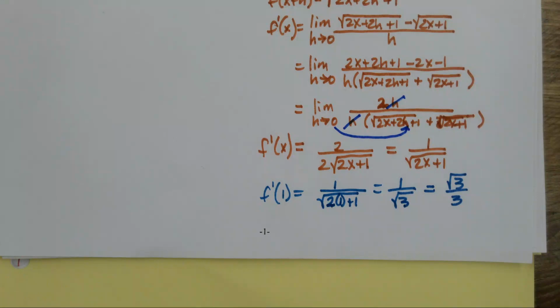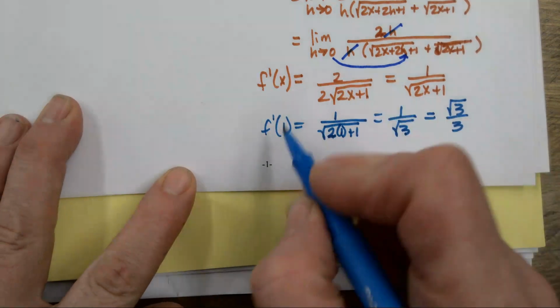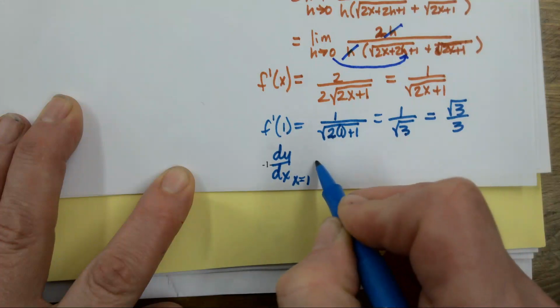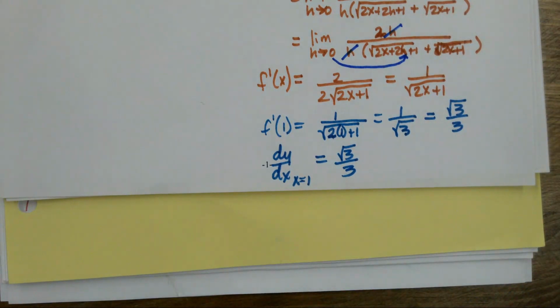Okay? Now, I do want to make a comment again because at this point we're using f prime because that's what the definition of derivative is, but you're going to see me use a lot more dy dx when we get into our shortcuts. And when I do, if I would write this properly, if it starts off as y, then I write dy dx when x is 1 equals the square root of 3 over 3. It means the same thing. Dy dx at x equals 1 is the same thing as f prime of 1. They're exactly the same meaning. Again, it's just a different notation for it. All right? Are we okay with that?